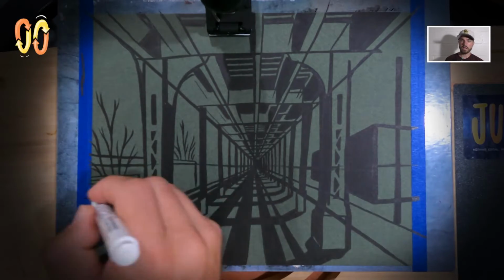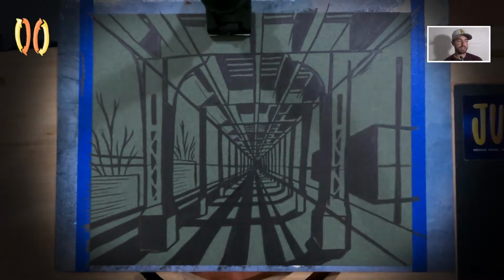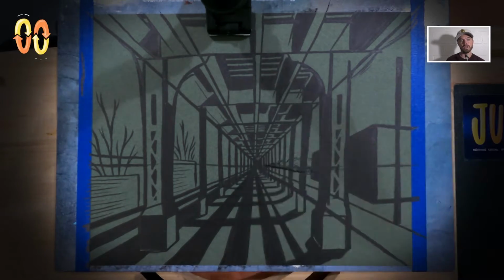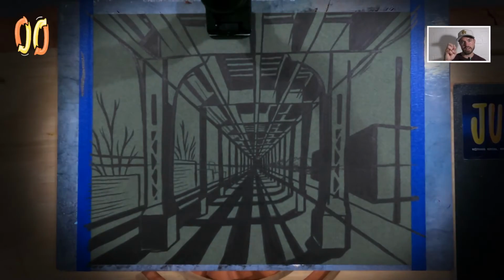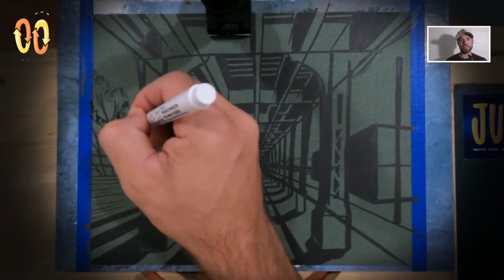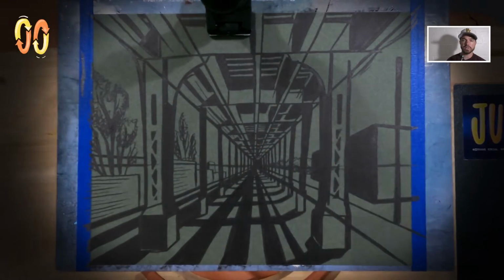You could make a dot and then use a ruler, get all your lines super straight. That's how people typically learn. I've seen other internet tricks with using push pins and a rubber band. Everything starts to deteriorate and blend together the farther back we go. The closer we are, the more detail, the more crisp, the more sharp all these details are going to be.